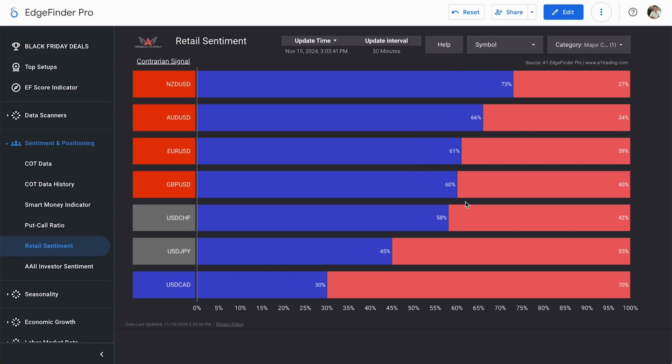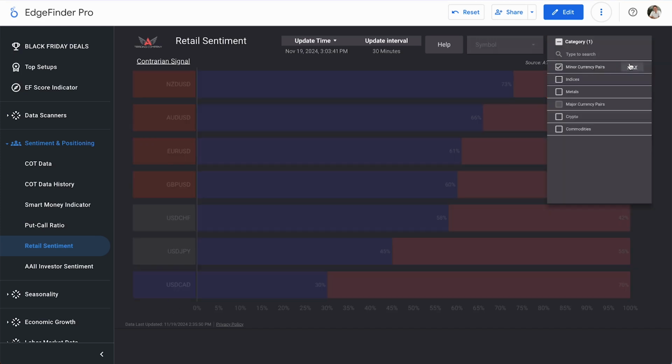And so that is going to be a contrarian signal for us, because there's some crazy statistic that something like 90% or 95% of day traders end up losing money over time in the stock market. So typically, and again, I say typically, whatever the overall crowd is doing, we are looking to do the opposite, which is why retail sentiment can be so important. So again, if it is favored over 60% on the long side, like these four are here, or if it's favored over 60% on the short side, like USD CAD is here, we are looking to do the opposite, or the contrarian signal. So these are bearish indicators for us, and this is actually a bullish indicator for us.